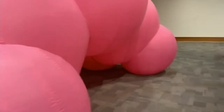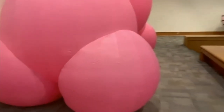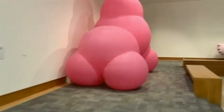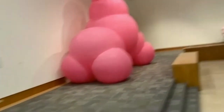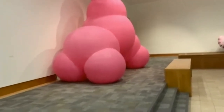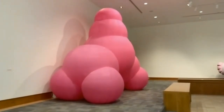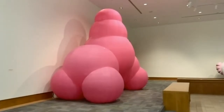Yeah, and I will say we put some sandbags in the legs, I call them legs, of this work. And so we actually had to look inside, and it was really fascinating to see the internal structure that helps to keep things in shape, which is very much like fashion. I think of corsets and other sorts of dresses that have things you don't see that are actually helping keep it together. Yeah, I love that. And at one point I made an artwork that had vinyl windows in it, so you could see inside and see those structures and those seams. Because when I first started making inflatables, I was so interested in what it took on the inside that I wanted the viewers to actually see that.